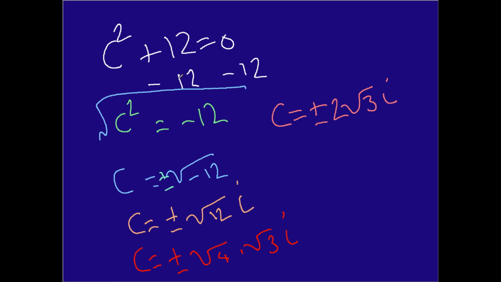In this example right here, again, there's really no constant out front. There is a constant here though, and you just subtract 12 from both sides. It's not that complicated, but what was unique here was the use of the imaginary unit, because we ended up with negative 12, so c becomes plus or minus the square root of negative 12. You can't have a negative square root, so we use the imaginary unit i here, keep our plus and minus, then we factor the 12 until we get a perfect square right here, and we end up with our final answer of c equals positive or negative 2 times the square root of 3 i.